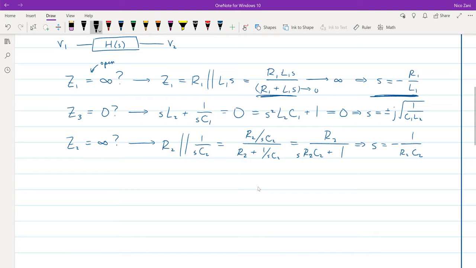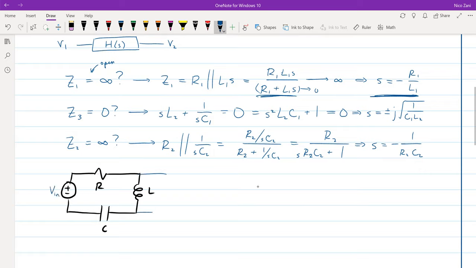Something like, let me go ahead and draw it out. Let's see, you have some input, some resistance, so let's call this R, L, and C. So a simple resonator, right? I'll say this is some input, and this right here is the output. Let's say we're looking at the resistance across an inductor. We know that if our input is at a resonant frequency, it's very possible that our signal just increases onto infinity. So just so I don't eat my words here, I'm going to strictly solve for this.